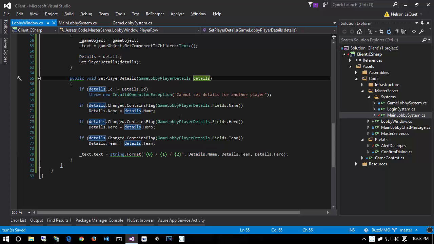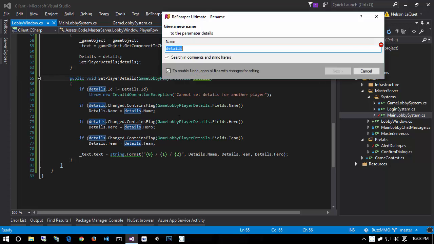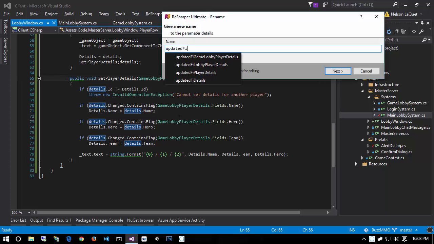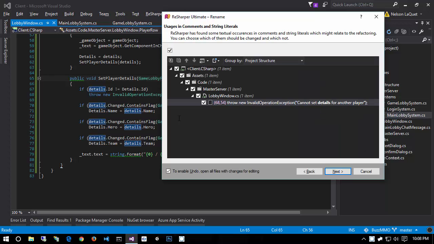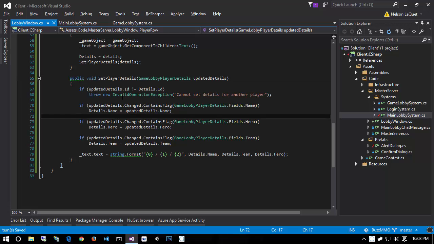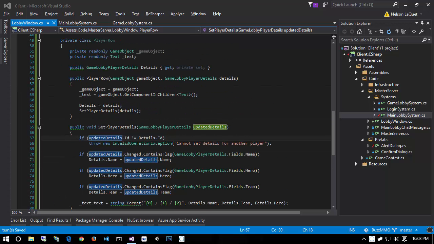Remember, note the capitalization since we have 2 variables called details. In fact, to make this a little bit more clear, I could maybe go ahead and change the name of the parameter to updated fields, or updated details. And we'll do that. So now it's a little bit more clear that when we're dealing with the updated details versus the details we already have on this object. Anyway, again, this class can do a lot more interesting things if we had a more interesting user interface. So I'm kind of leaving it here as sort of placeholder for that sort of thing. But anyway, so that's our player row.